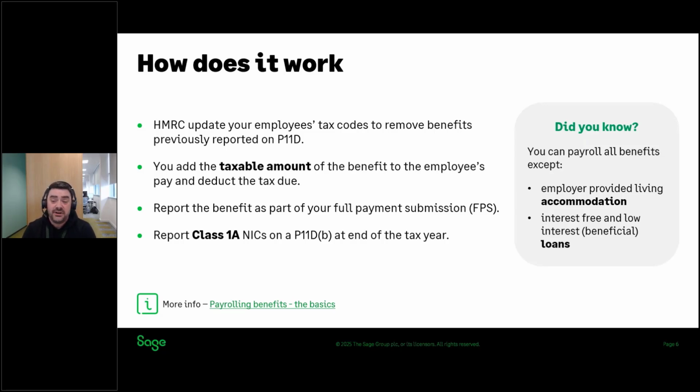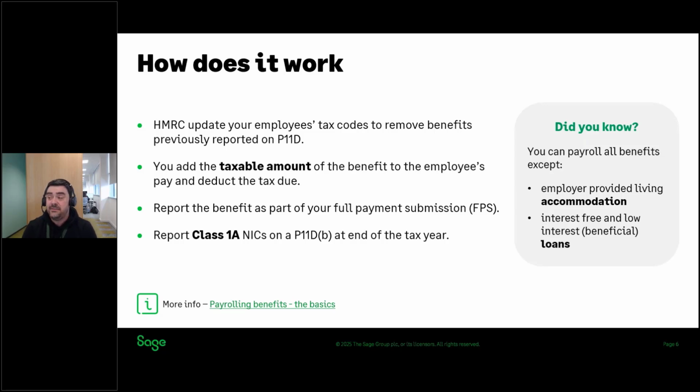As mentioned, you still need to report your Class 1A national insurance on applicable benefits at the end of the tax year. And if you're not sure whether the benefit you're providing is subject to Class 1A national insurance, as not all benefit types are, you can find more information on the gov.uk guidance. They've got an A to Z of different benefit types, and that should provide some clarity.